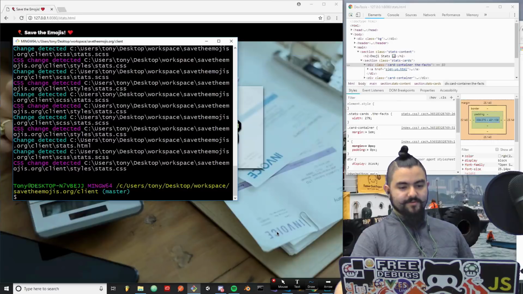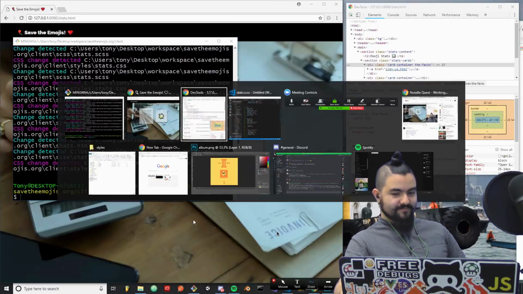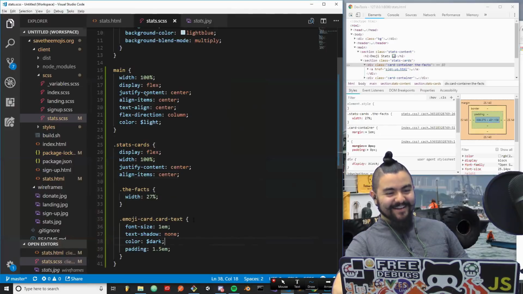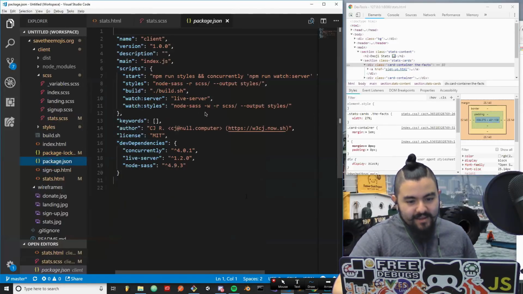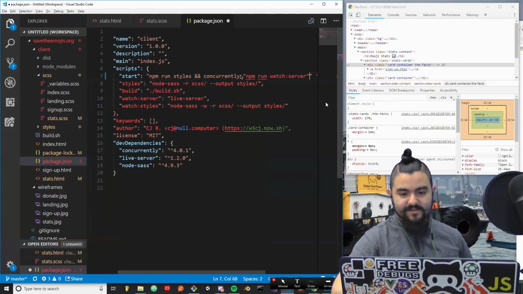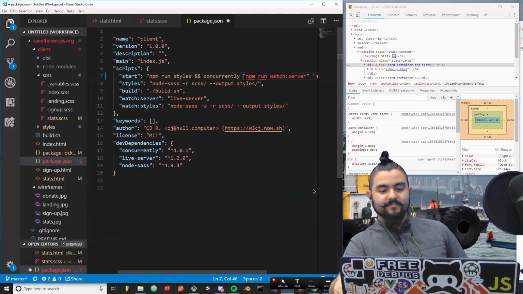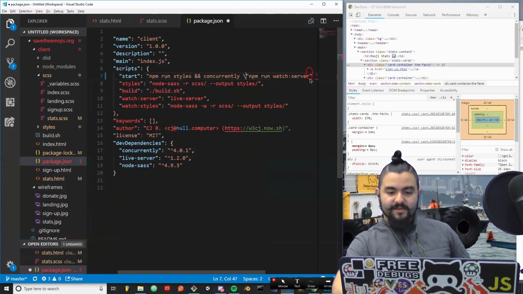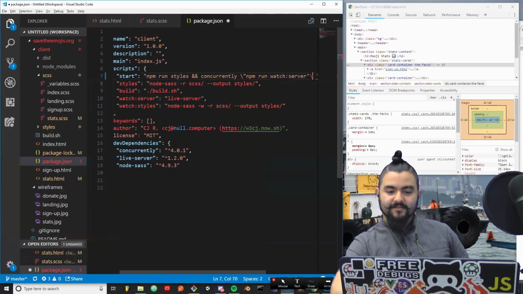Go back to VS Code, Alt tab, probably. Then go to the package JSON on the left, this one. Yeah. And let's make these double quotes. Change it to a double quote, and then we need to escape it. First, Tony, put a backslash right here, like that, in front of the double quote. Okay. And then do the same thing there, in front of it, because we're escaping the double quote.